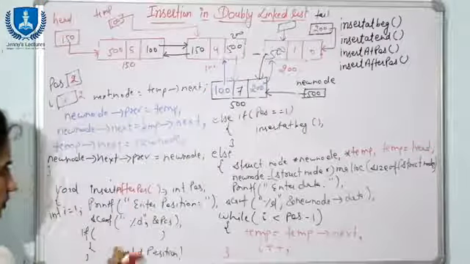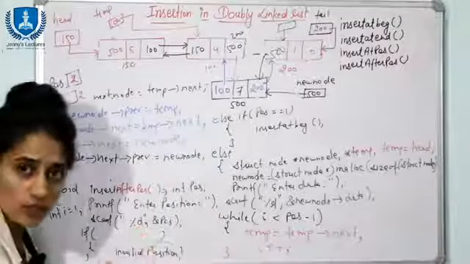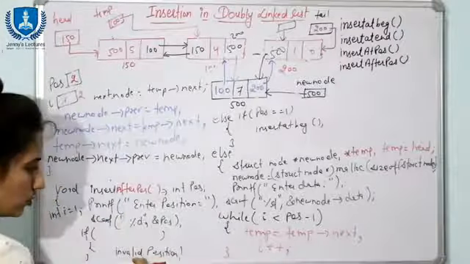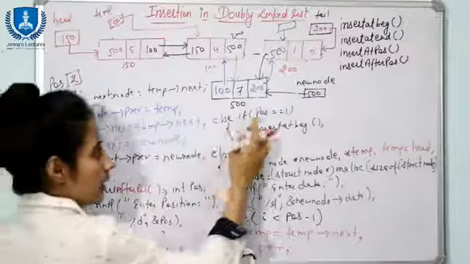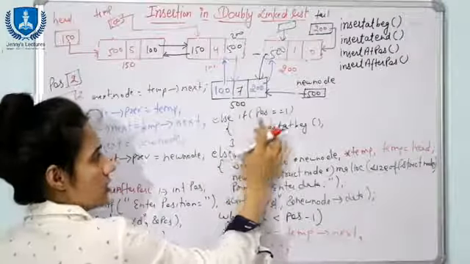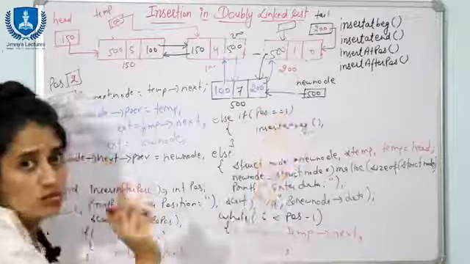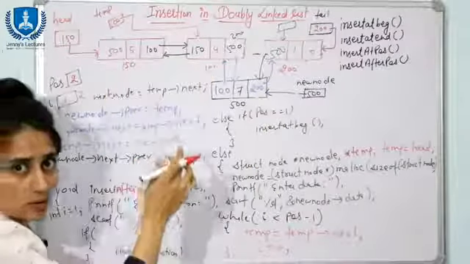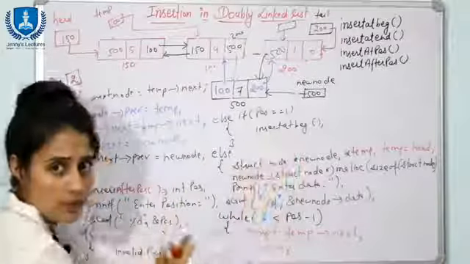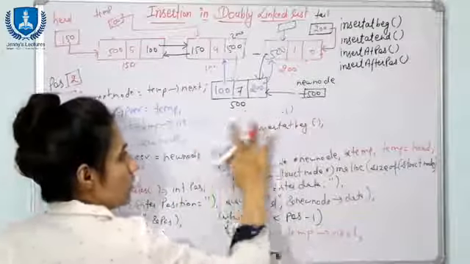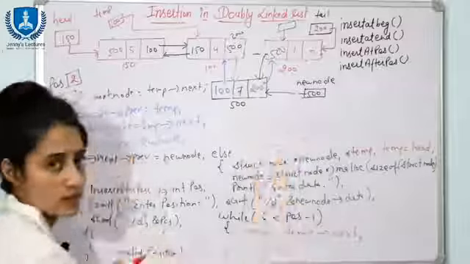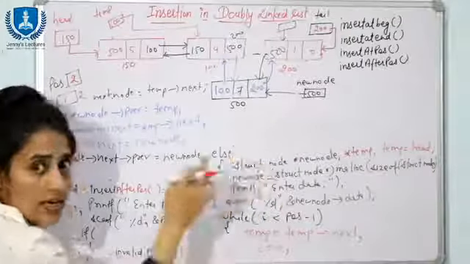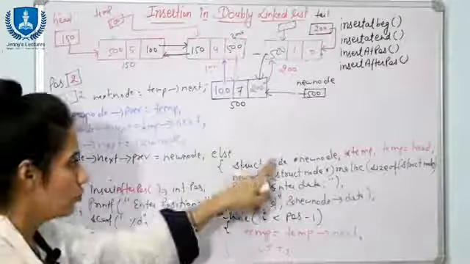Now what you have to change: same, you will enter the position, you will ask from the user, and you will check whether the position is valid or invalid. If invalid, then you will print invalid position. In the else part, you will not write this case, else if position is equal to 1. If the position is 1, then after this 1, here I want to insert. This is not a case of insert at beginning, right? So you will not write this case in the after position case. After the invalid check, you will write else directly, and now you are going to create a new node like this.